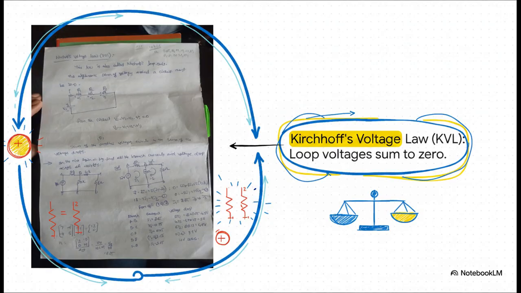Now, just as current is perfectly conserved at a junction, voltage is perfectly conserved in a loop. If you look at this closed path, it beautifully illustrates Kirchhoff's voltage law, or KVL. This shows that the algebraic sum of voltages around any closed circuit always balances out to zero. It's kind of like a roller coaster. Whatever height the chain motor pulls you up to, you inevitably have to drop back down to ground zero by the end of the ride. The total energy supplied by your active elements perfectly matches the energy dropped across your passive elements. Nature always balances the books.